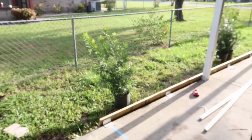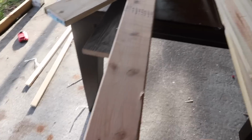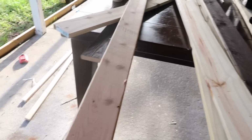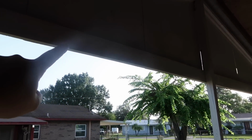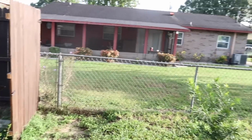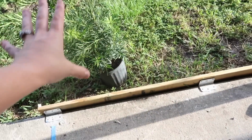and then we're going to move on to the next side. Okay, y'all, so for this space here, I'm going to be taking a 2x4, and I have wood kind of laid out everywhere. So I'm going to be taking a 2x4, attaching it to this bracket here, and it is going to go up to here, and then I'm basically going to be making a square slat with a gap. So see where the blue line is and see where this bracket is? That's going to be the gap in between, and that's where I'm going to have a plant.